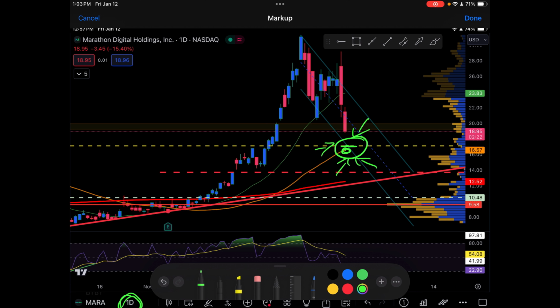I'm going to start gathering, dollar cost averaging in, and I will dollar cost average in anything under $16, or $16.57 honestly. $16.57 and lower. So basically this whole shaded area down here, anything down there and lower, I will be dollar cost averaging in until it gets back over that $16.58. So when price gets up here again and starts going up, from there, that's where I'll stop. At this line again, I'll keep this line on my chart. I'm going to start and stop at this line, 16.57. My average cost won't go higher than that, and I'll just watch it ride from there with however many that I have.